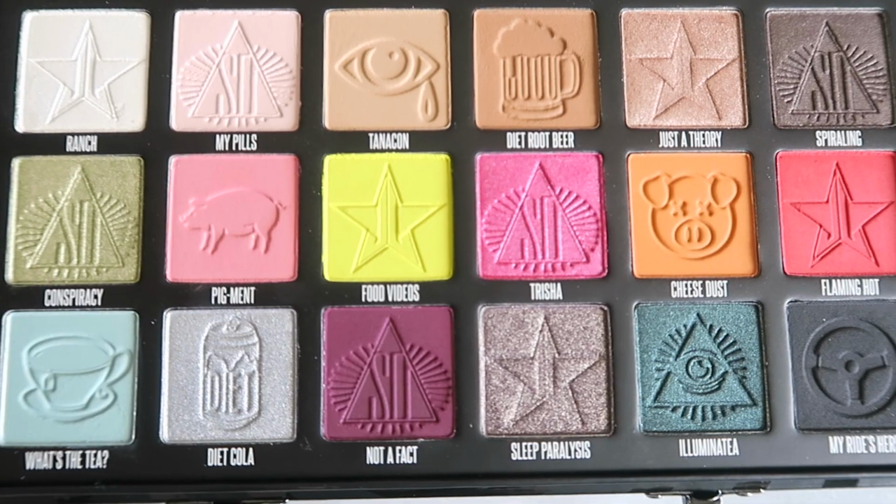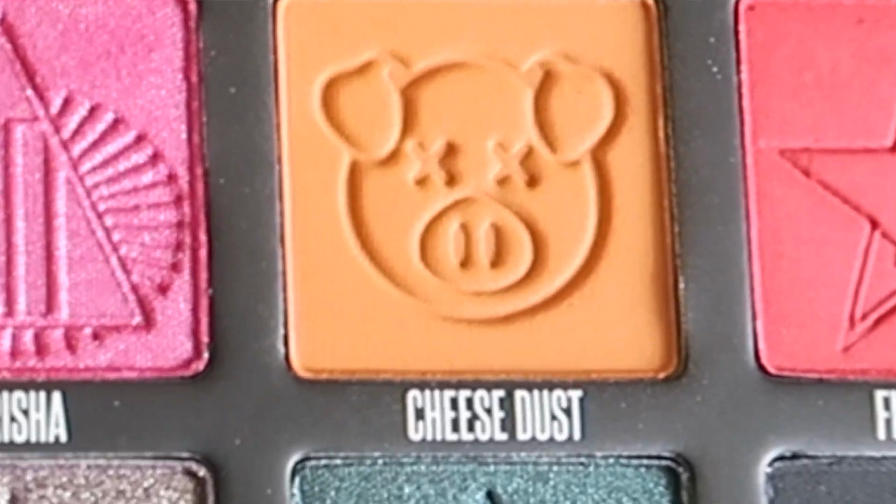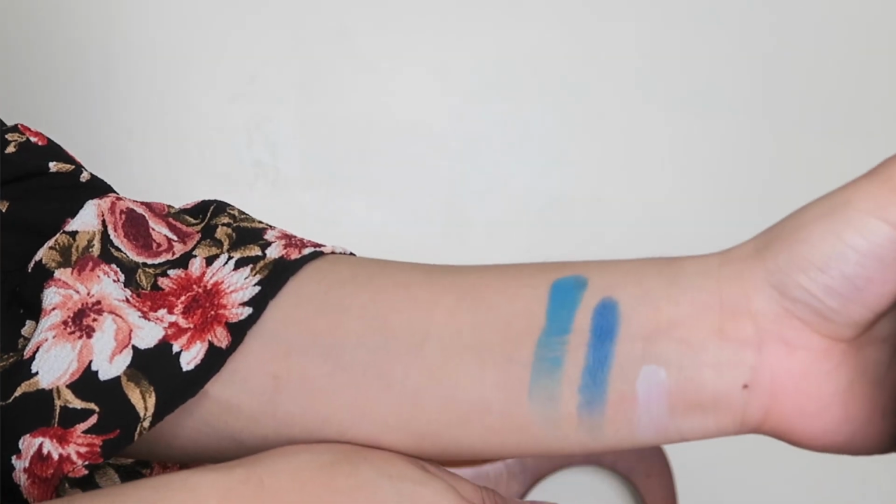Okay, so my shirt is black with orange and stuff, so I'm gonna play around with the orange, which is Cheeto Dust. Oh, I thought it was called Cheeto. And maybe some Flaming Hot. So we're gonna play around with that. I did swatch a little bit of the colors, and honestly they are super pigmented. I'm gonna swatch some of these blue ones. I'm not a big fan of blue, but I do want to do some tutorials with the blue eyeshadows, so I could play around more with blue because I really don't like blue. But the colors are pretty. I like it on other people, just on me, I don't know, I can't.